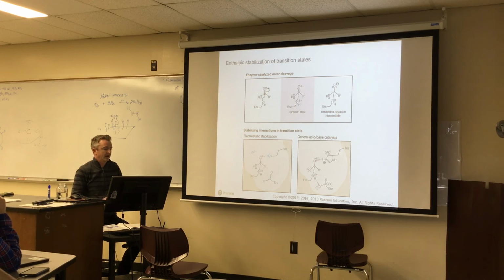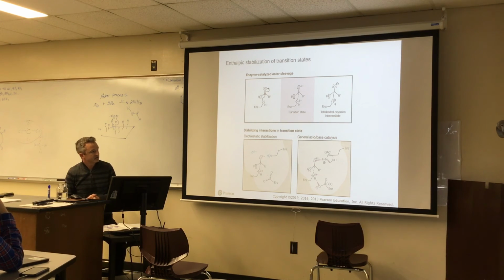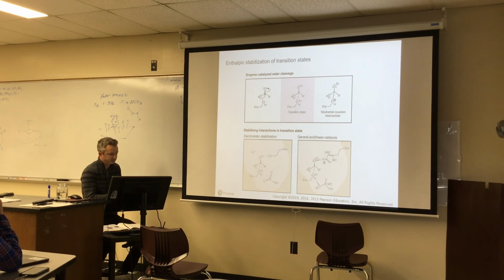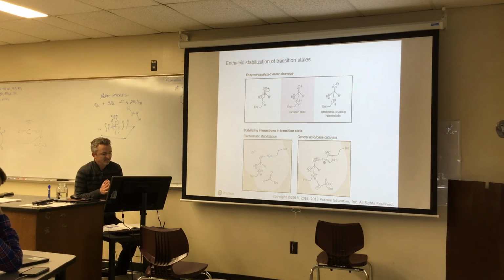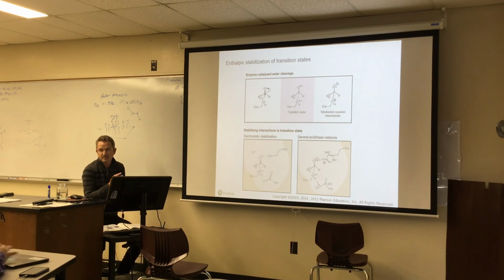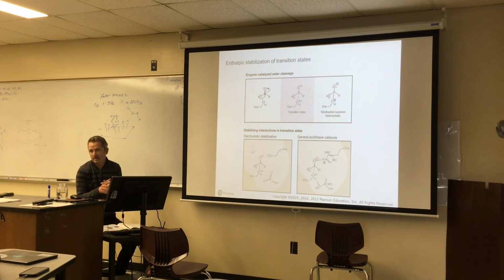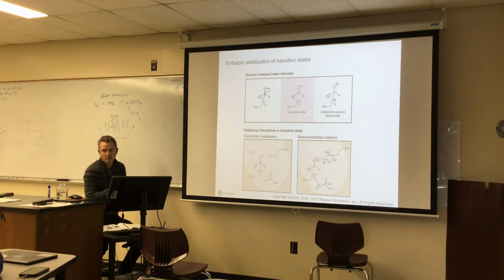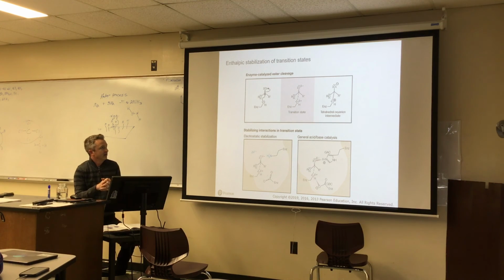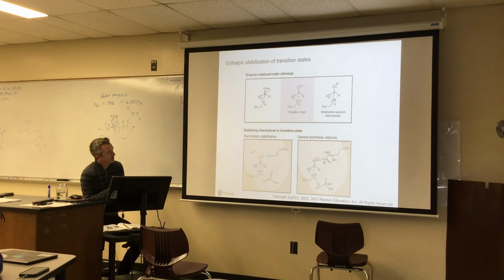Let's take a look at an enzyme catalyzed ester cleavage. This is in your book as well. You guys have not really seen much carbonyl chemistry. That really is the last chapter I wanted to cover in organic chemistry. I hope we can get through some of that within the next week or two. But take a look at the transition state.